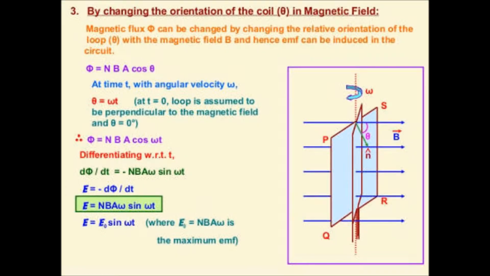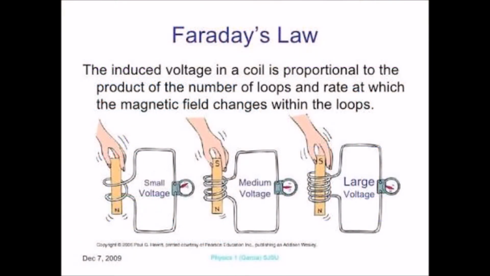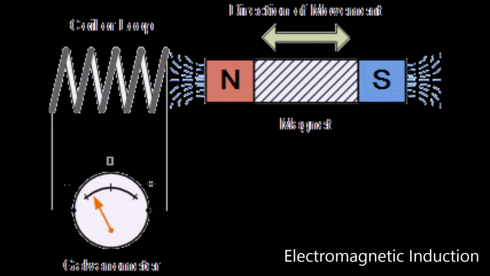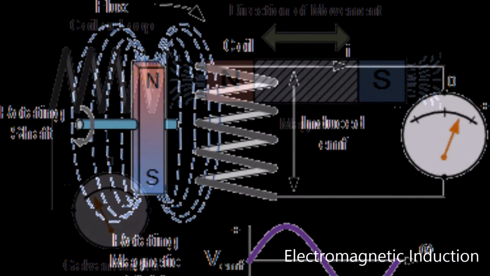One of these experiments used a coil of wire, a permanent magnet, and a device to detect voltage in the wire. When the magnet was passed through the coil of wire, a voltage was induced in the wire, but it disappeared when the magnet stopped moving. Faraday found that there were two factors that affected how much voltage was induced in the coil.